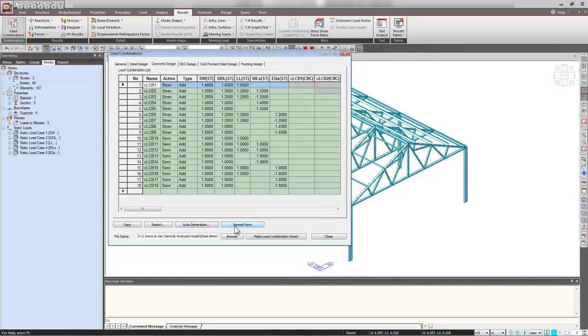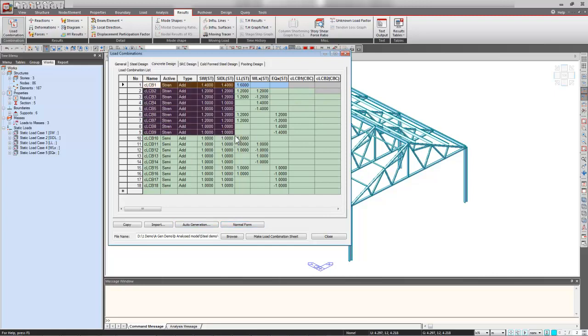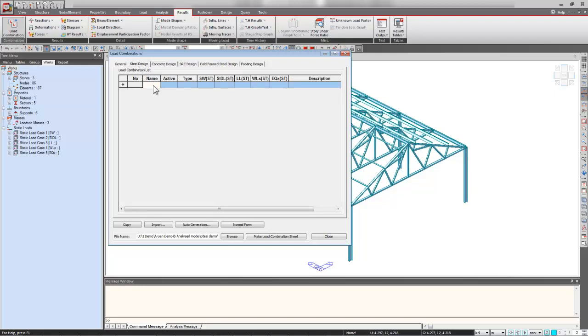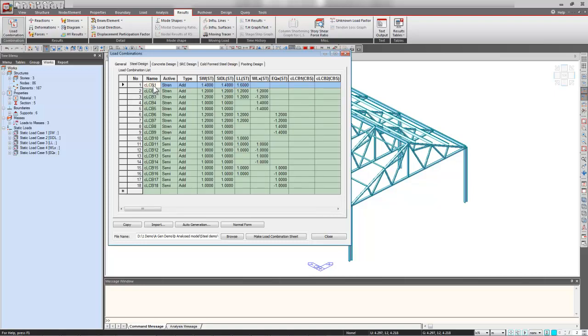Then we can go to the spreadsheet form, select all this area of the load combination definition, copy, like I've simply pressed Ctrl C, and then go to steel design, click over here on one cell and paste it. So this is how easily I have created the load combinations.